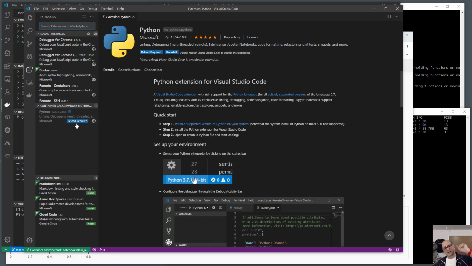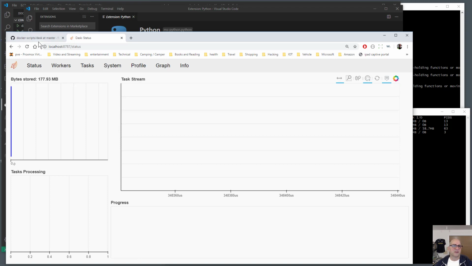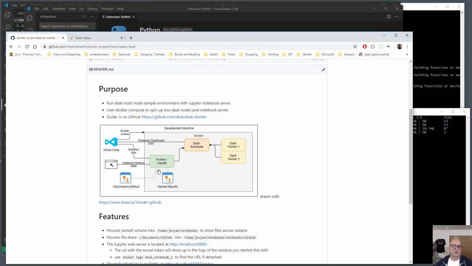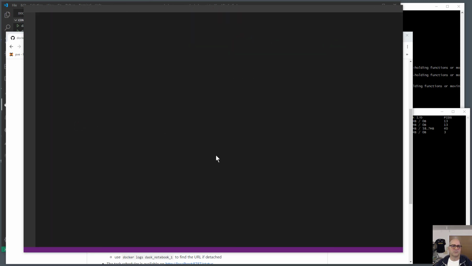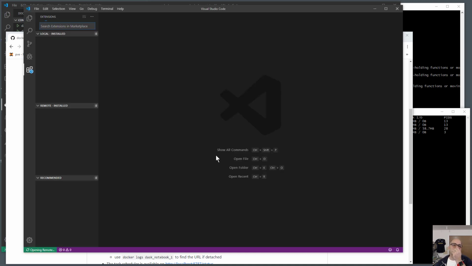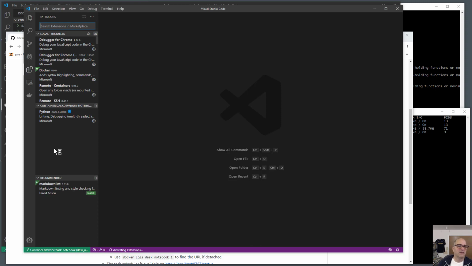What's happened is Visual Studio Code has installed a temporary server in the remote host, right? It's actually installed Visual Studio Code right here. And now we're going to restart that server to make the plugin work. So we'll do restart required. And we can see that the plugin is now running, so now we have Python capability running in that.